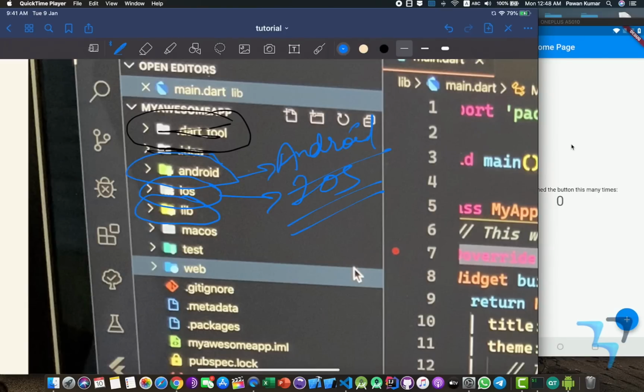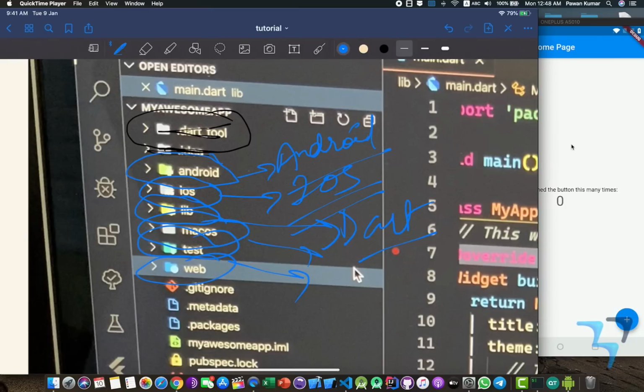Then there is a lib folder where we are going to write all the Dart code. Then there is macOS for desktop support, which we are not going to use. Then there is test, which is for testing, which we will definitely use in one of our courses. And then there is web, which contains index.html and all that stuff, which we are again going to see.